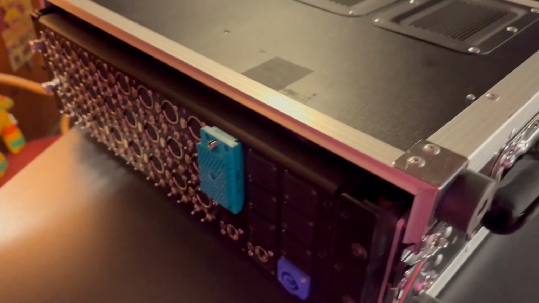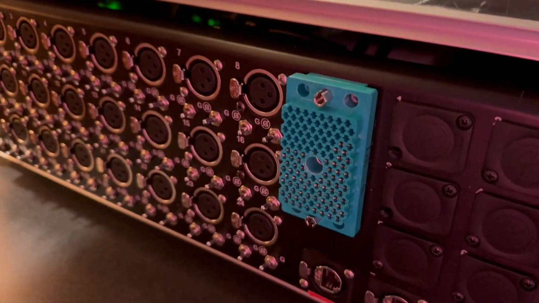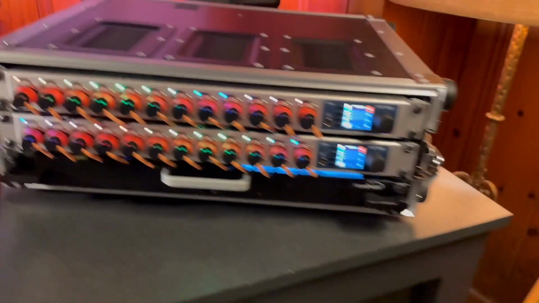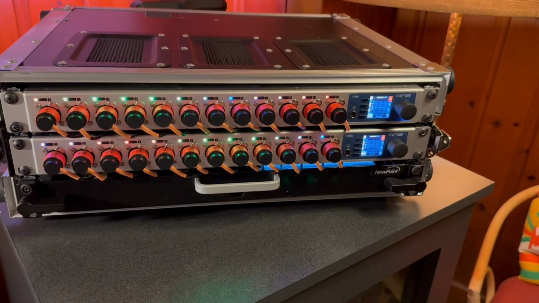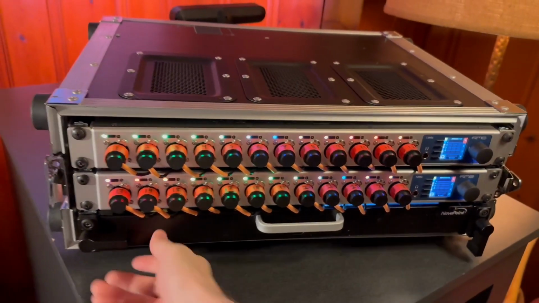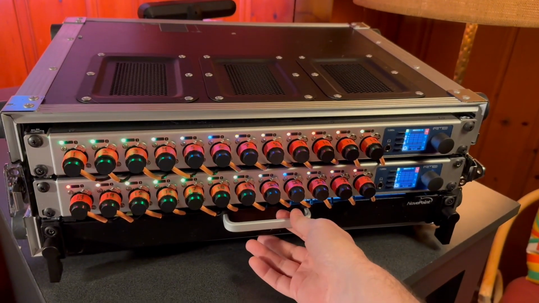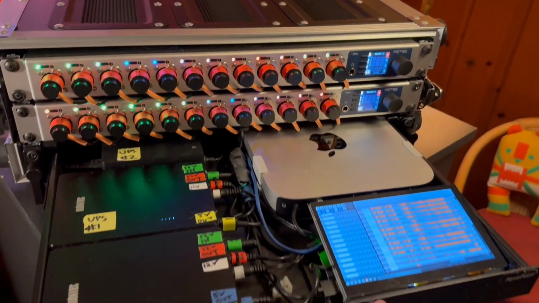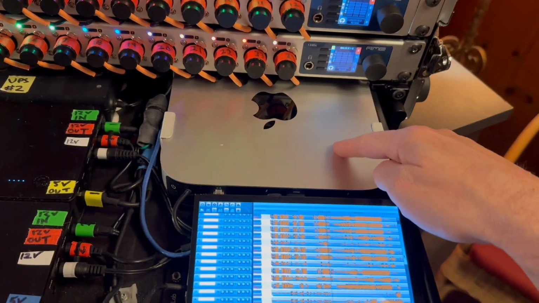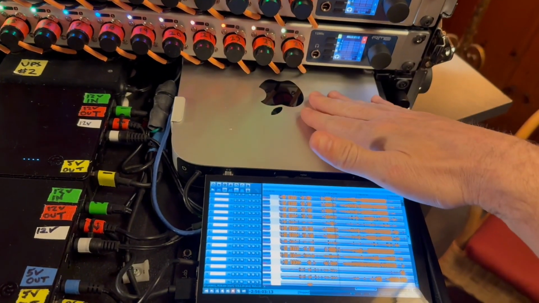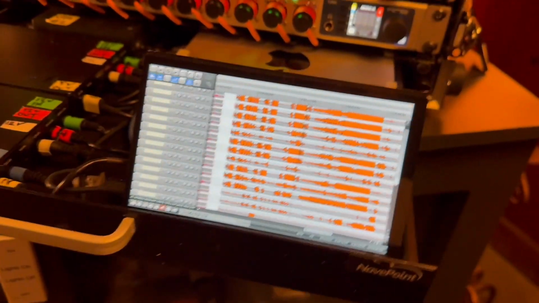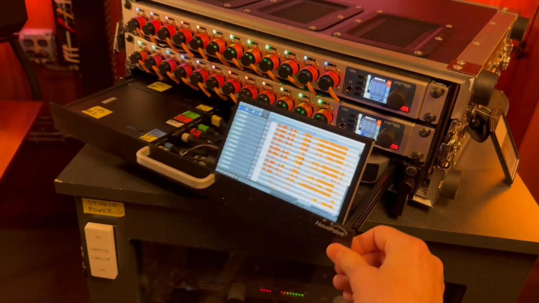We pull power, and we'll notice the blinking lights inside are still flashing because built into this rack is full 12-volt battery backup supplies for both 12 mic Dantes, as well as dual Ethernet switches internally. All systems inside this rack have 12-volt internal power via these two battery supplies here. Incidentally, also powered by 12-volt or AC power is an M2 Mac Mini running Dante Virtual Sound Card for full 24-track backup inside the stage rack.